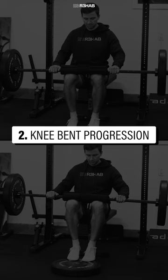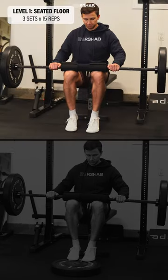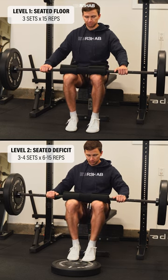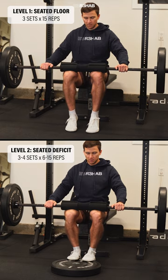Another option is a seated knee bent progression. Seated heel raises on flat ground. Deficit seated heel raises. You can use a barbell, Smith machine, dumbbells, or seated heel raise machine.